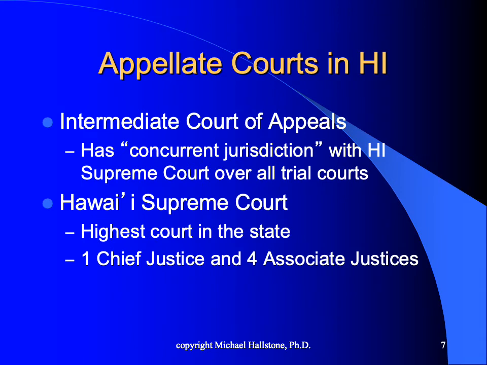Okay. There are the appellate courts in Hawaii. Think of that as the appeals court. Think of it as the second highest, right? So you have the main trial courts, then you have the appeals court, and then you have the Supreme Court above that. Basically, the Intermediate Court of Appeals has the authority to reverse court decisions made on the level below, all the trial courts, if you will. Now, it could also be reviewed by the Supreme Court.